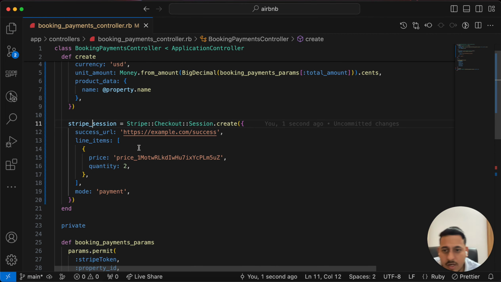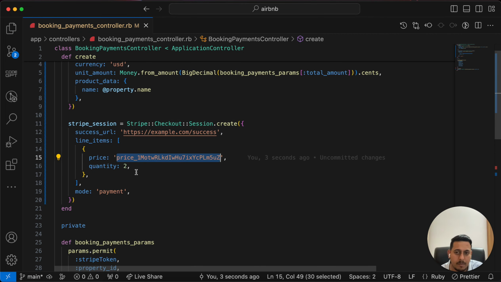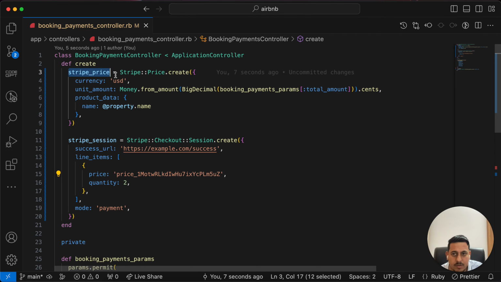We'll visit this URL later, but now we need a price ID. We had created this stripe price because we needed an ID here. Let's make it 1. We want this, and let's see.